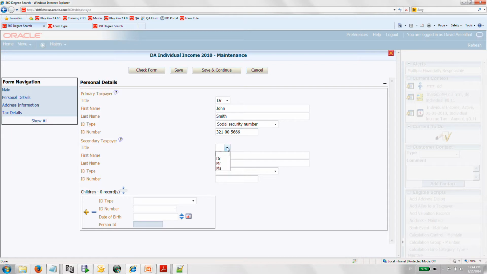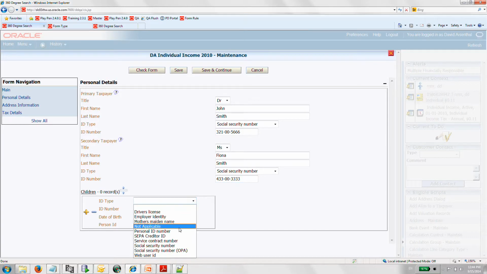And we have a secondary, let's say a wife, in this case. Fiona Smith. And again, with a social security number made up of something. And here we're going to, let's say, have 2 children we're going to add in.